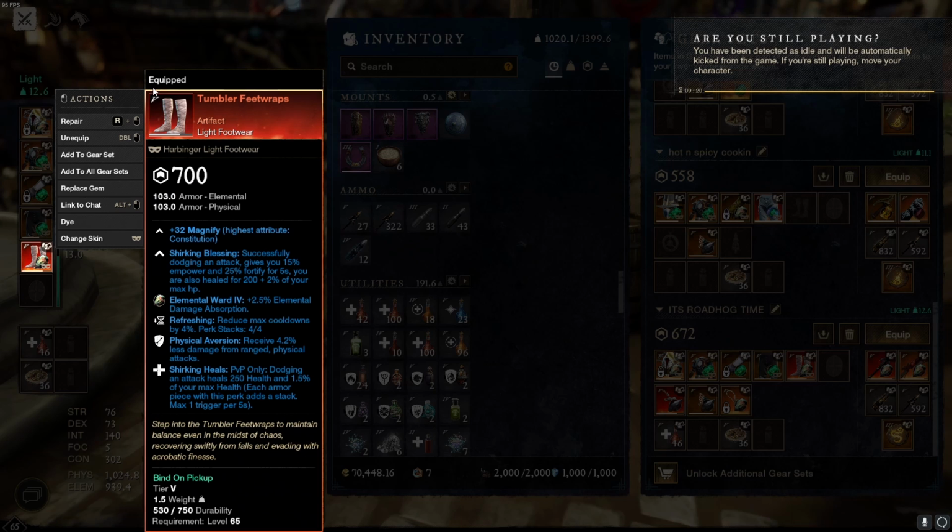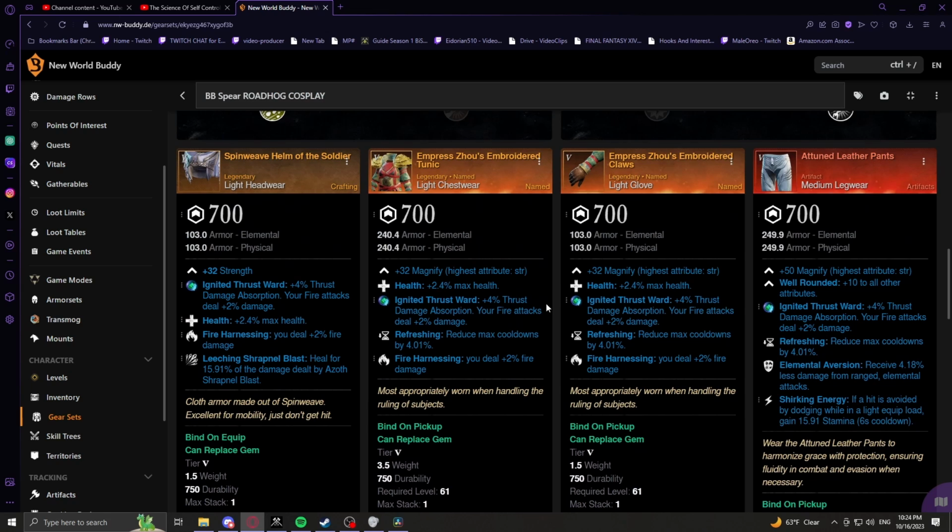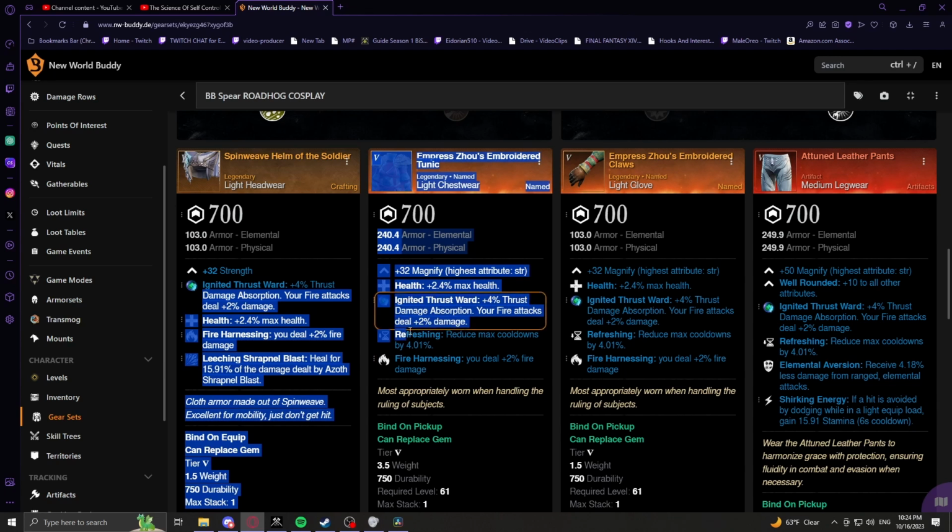The thing about the Tumbler boots is it's actually pretty good for that uptime on Empower, and you also get the heal. There are a couple things that I would recommend switching up for this build, and that is you should go Shirking Heals. Like I said, you get a lot more self-sustain with Shirking Heals, and you can stay in the fight a little bit longer. So all you'd really have to do here is replace the fire harnessing pieces that you see here and replace it all with Shirking Heals, because remember, health and refreshing are locked in.